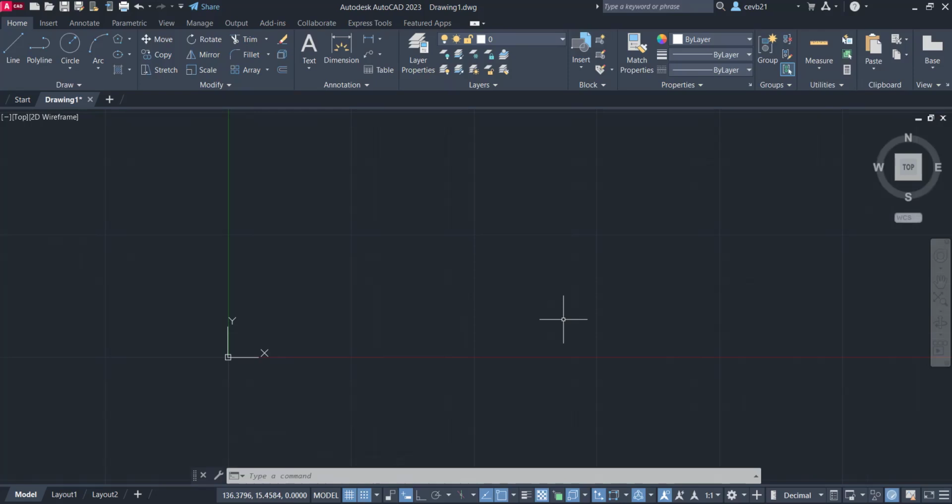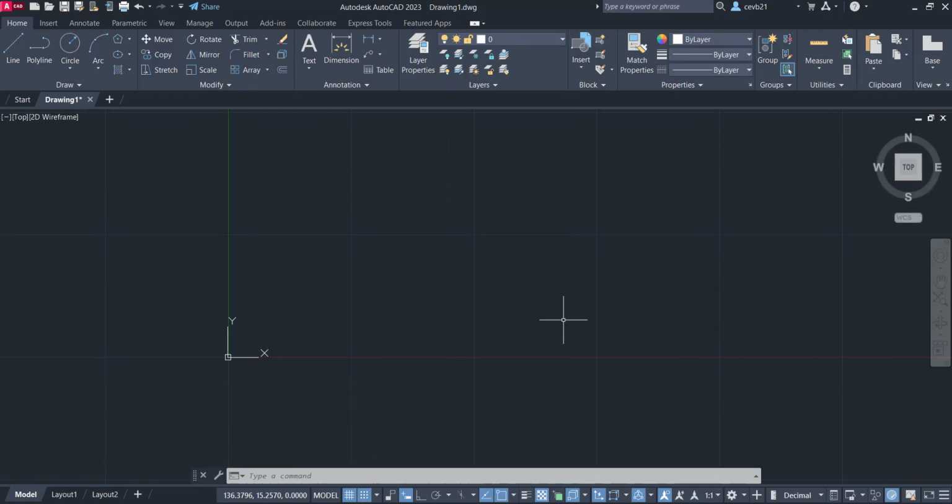The first is the absolute coordinates, which are x and y coordinates with reference to 0,0. The other type is the relative coordinates, which are x and y components with reference to the previous point. The format would be the at sign, x comma y. For absolute, you just directly input x comma y.